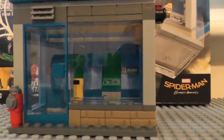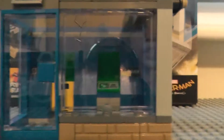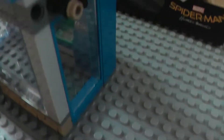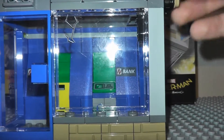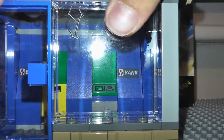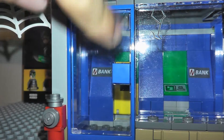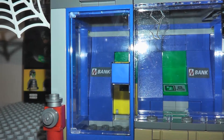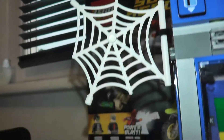Let's review the set. This is a really good set. The first action feature is right over here — you knock this down and the window breaks. And there's a normal door — it's my second door, I can't believe I only have two doors. And there's a spider web over here.